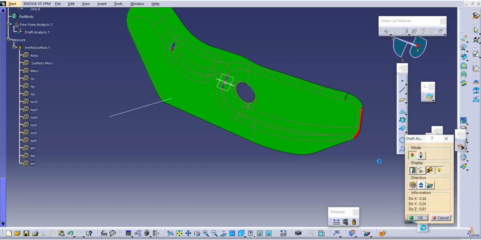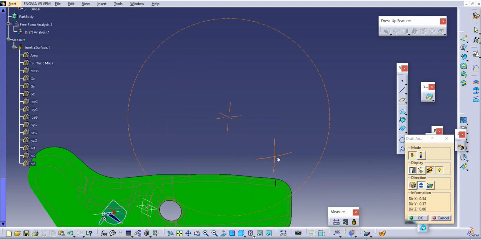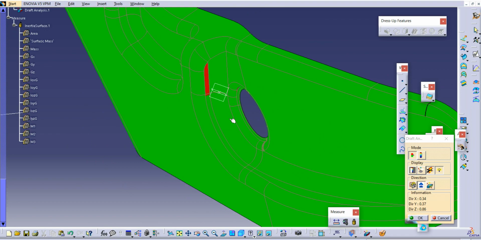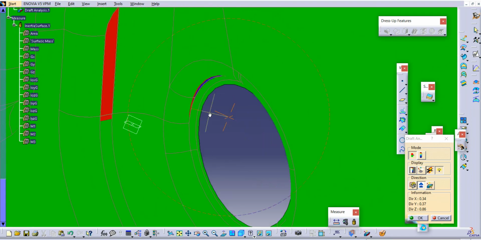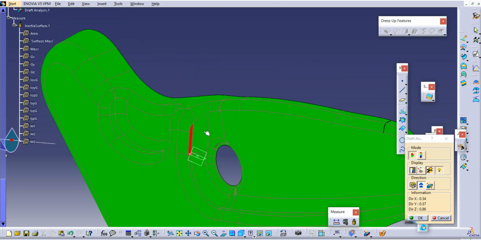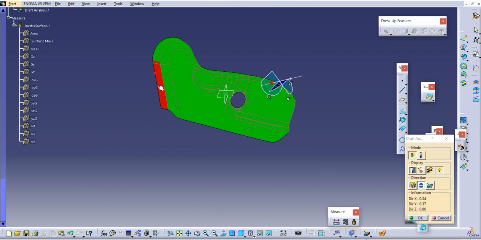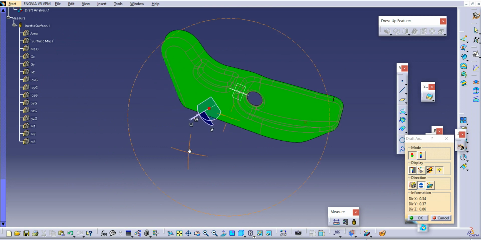Again, use the draft analysis. See, it is almost cleared, but very small quantity here and in this area. See here also we are facing.